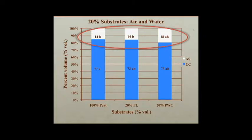So for the purpose of this talk and the data I'm going to share with you about some of these parameters, I'm only going to share with you the 20% rate. So an 80-20 peat perlite or an 80-20 pine wood chip substrate are the two substrates we're going to compare, and that this data is going to reflect. So looking at this, this is just one snapshot of the physical properties, and this represents the total porosity.